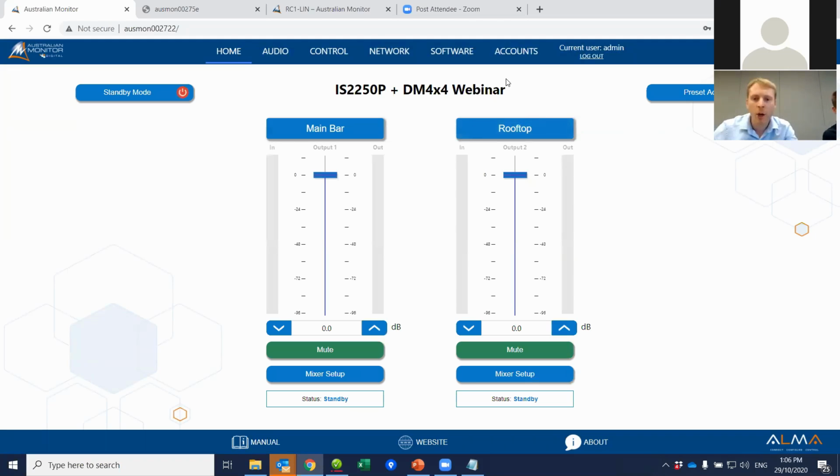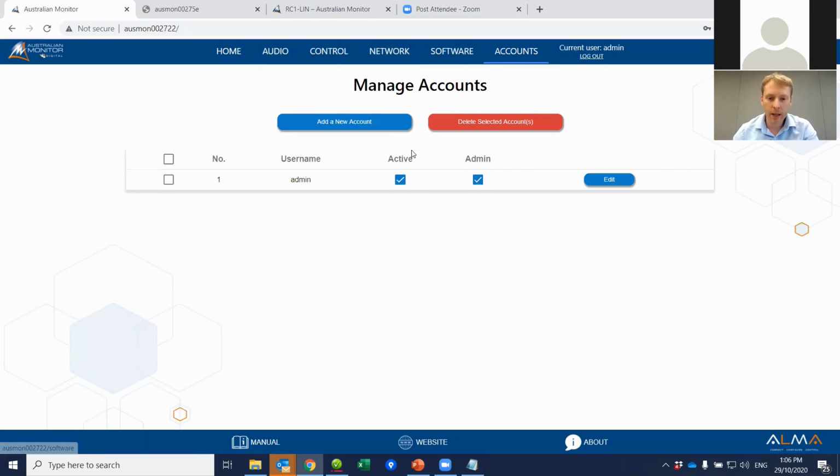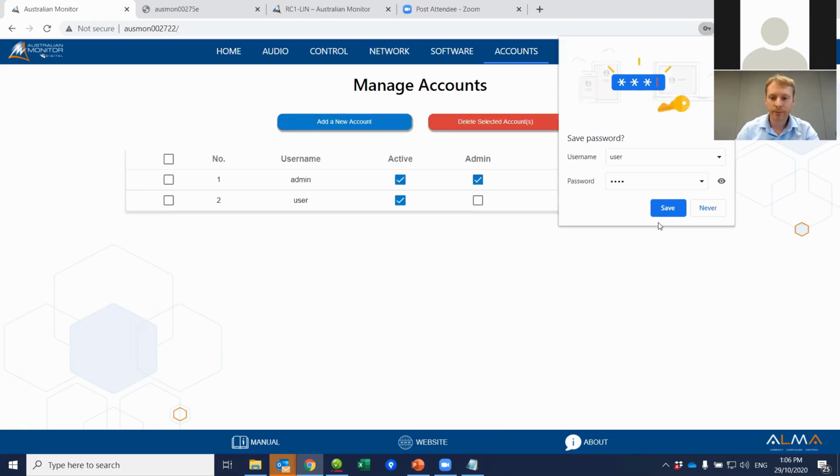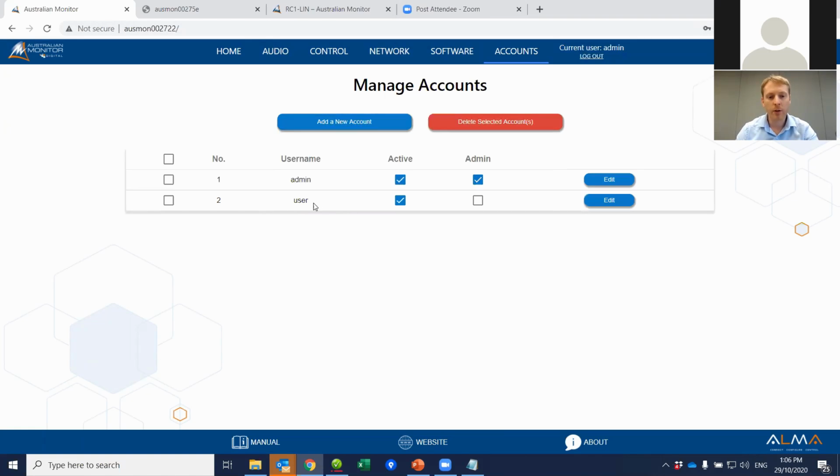Great, thank you. One thing I'd just like to say on the account section at the moment, so this user is configured as an administrator and they are active. If you set a new user, and we'll call them user, password user, if I make them active, but I don't make them an administrator, we just have a standard user.